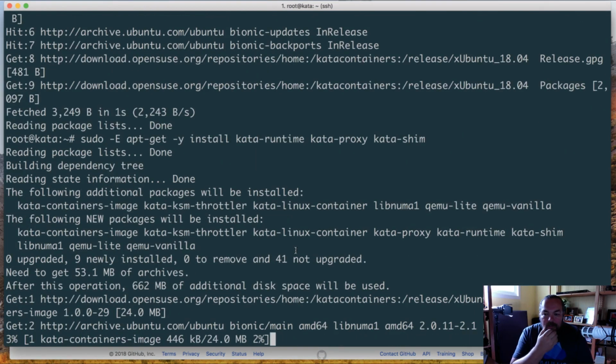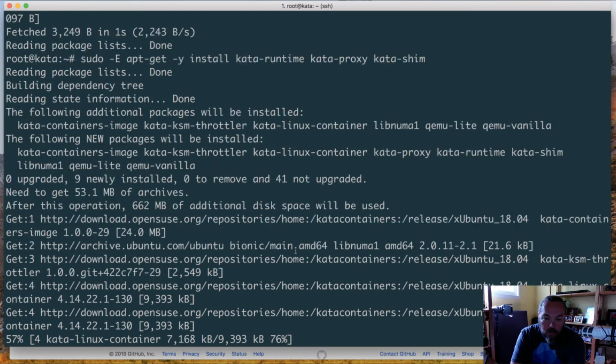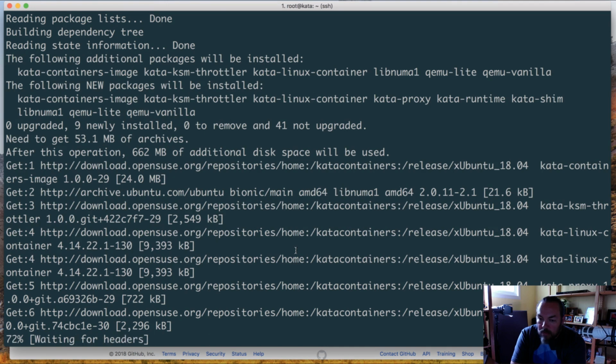So here we go. This all looks good. It's not complaining about the release, so even though the docs only say 1604 and 1710, there is at least something for 1804, or at least it's not complaining about the 1804 release request.